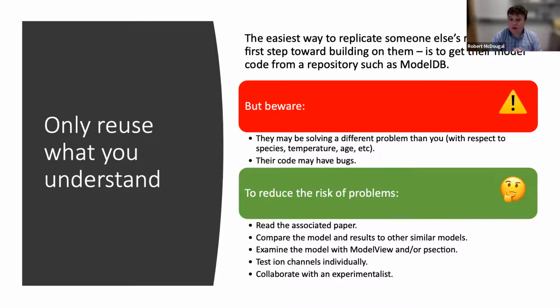Well, there's nothing better to do than to go back and read the associated paper, right? Go look, compare the model and the results to other similar models. Don't just look at one that gives a specific result that you're interested in. We have tools both within Neuron and within ModelDB for exploring the model structure to help you identify, oh, well, this is how the A currents are distributed. I believe that, or I don't believe that. You can check the ion channels individually, and obviously, whenever in doubt, try to work with an experimentalist if you're not one, so that somebody's out there that can give you any sort of context that you may not have.